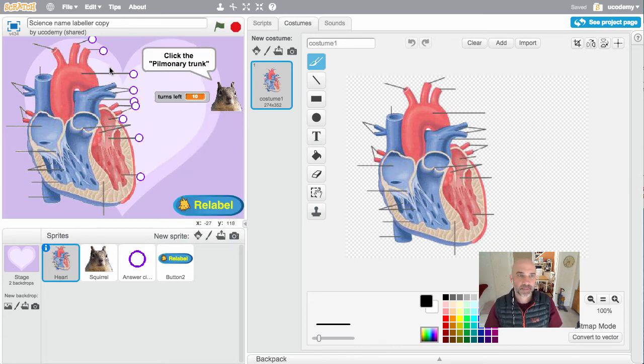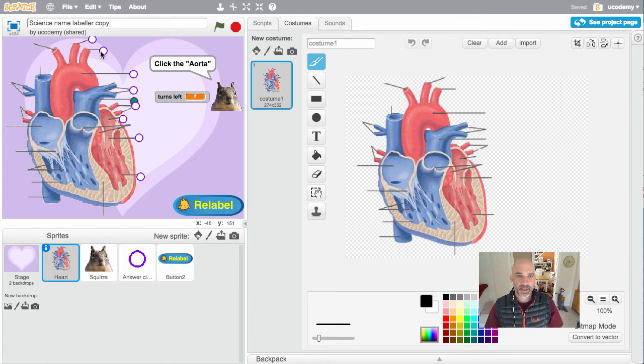It says, now let's play. And you'll see it just pops in a number of circles that hit the same locations where I put the clicks for each of those, and I now have to try to click the answer to those, and it will get it right or wrong, eventually click the right one, and you'll see it correct, and number of turns left.